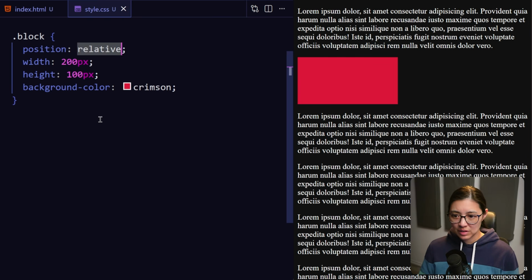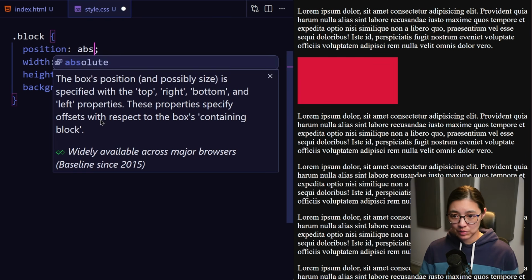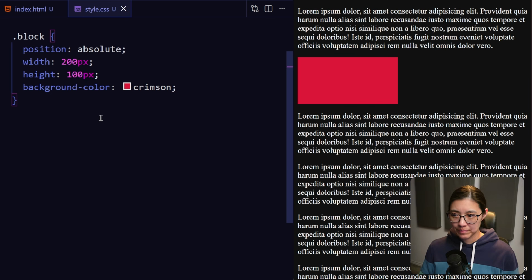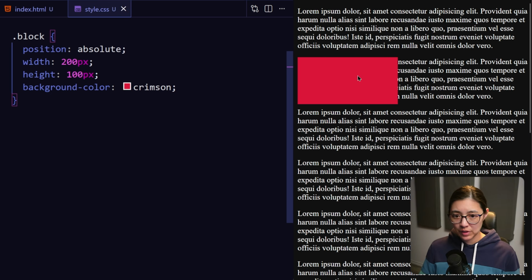So in our styles, if I make the block position absolute instead of relative, you might notice a couple of things have happened. First, an absolutely positioned element is taken completely out of the normal flow of the document, and it's kind of floating over the rest of the page on its own layer.